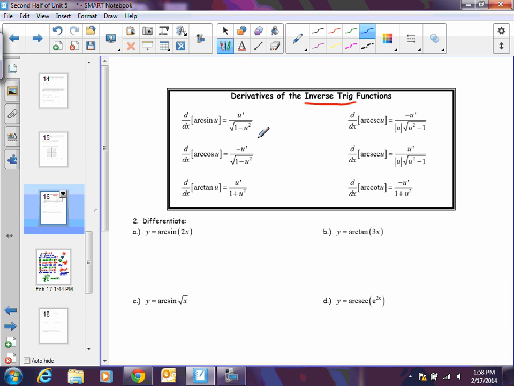But I also just wanted to kind of remind you what this whole arc thing meant. So if the arc was not there, and it was just sine, what's the derivative of sine? Cosine, right? And if we're taking sine of something complicated, we just do cosine of that times the derivative, right? So this is different. It's a completely different formula. And you may be looking at these 6 formulas thinking, I'm never going to remember that on top of all the stuff that I really haven't remembered already. Hopefully you know everything I've taught you, but I know that there's holes, and everybody has things they struggle with remembering.